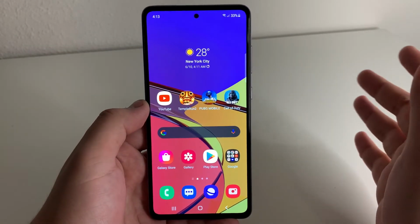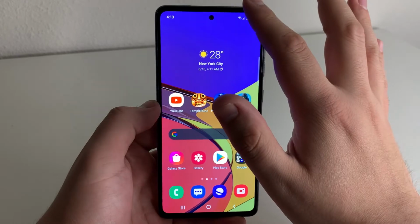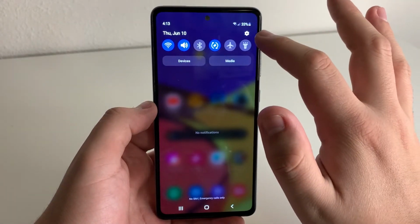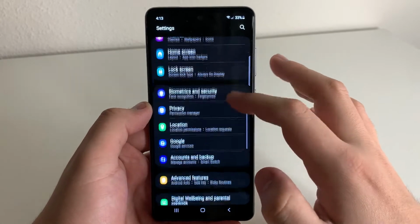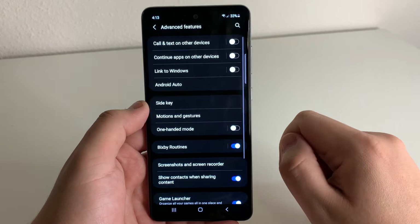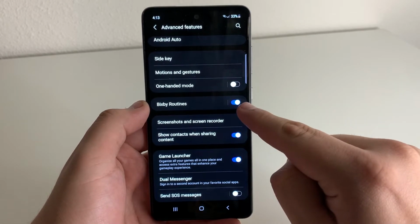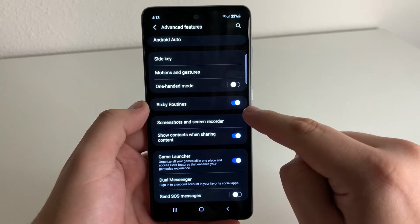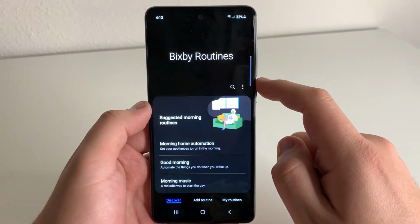We're gonna clear this out, and this is going to be very, very simple, so all you have to do is follow along. So what we're gonna do is go to settings right here. So go ahead and click that gear icon, scroll all the way down until you see advanced features. Once you see that, we're gonna go ahead and click on that. And then we're going to go to Bixby routines. So if you guys don't have this on, make sure you turn this on. Make sure that's blue.